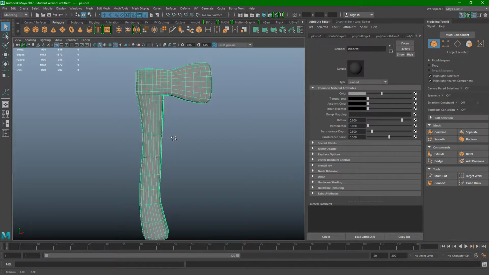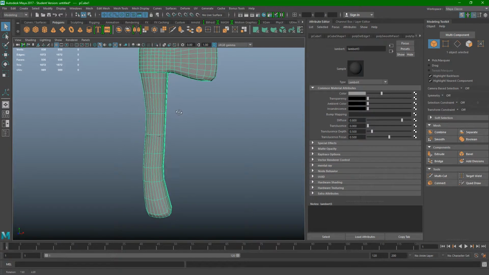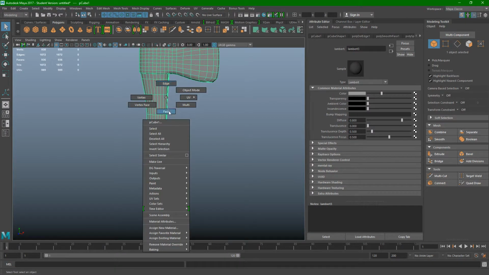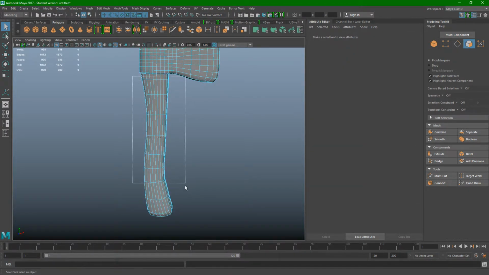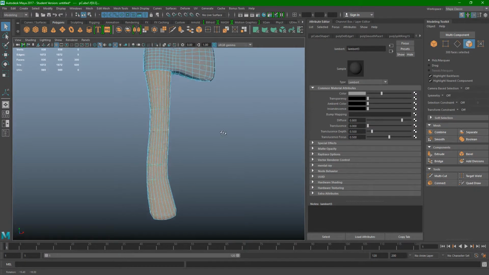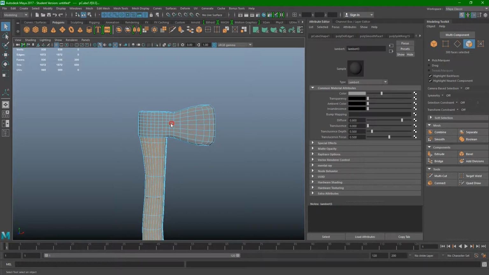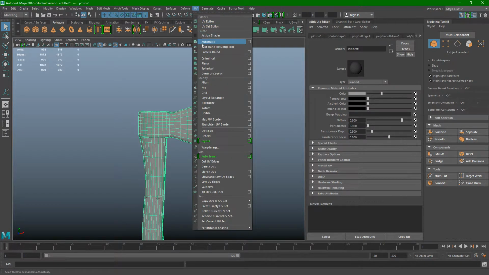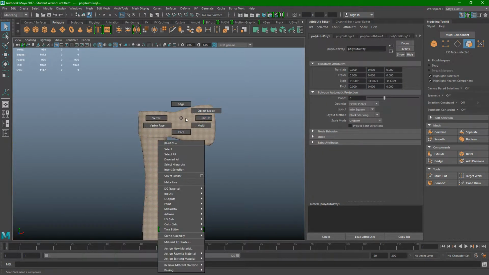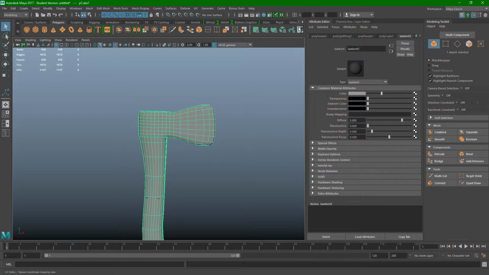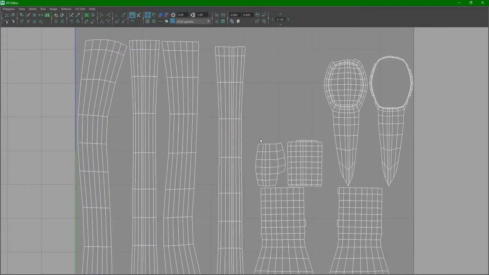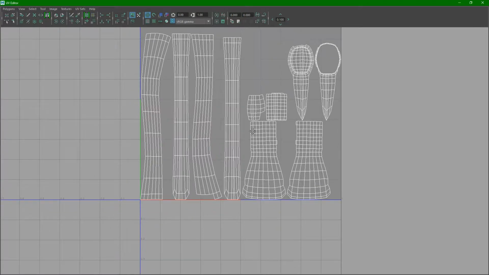Okay. So now I would like two separate materials for this. So I'm going to do two separate UVs, I think. No, I won't do that. I'll do it all one. So let's take a look and see how the automatic does before we go ahead. So the automatic didn't do too bad.